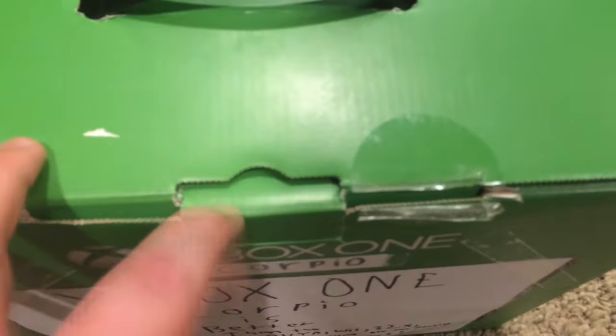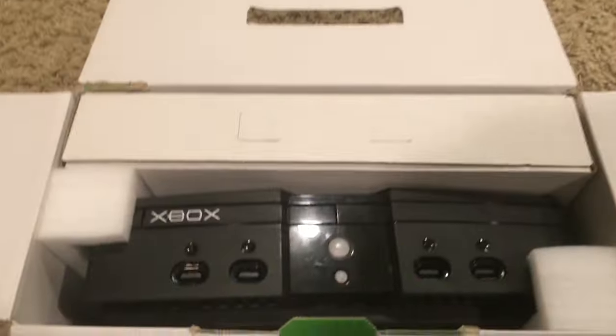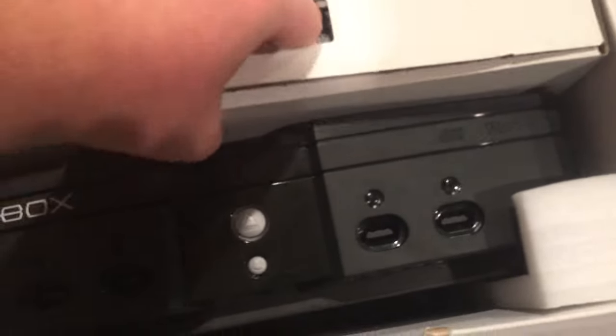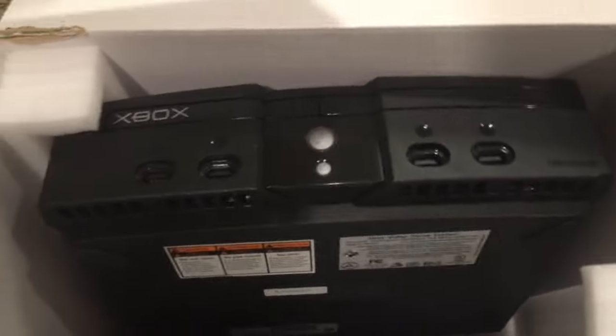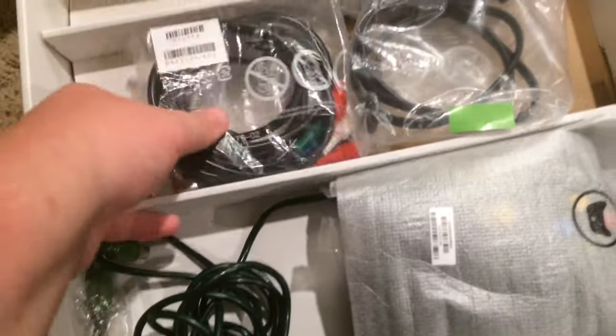I already cut the seal just to make this easier, so just pull up the little flap here. Comes right out at the top. And we have the system itself right here. But first, pull up this, which has the Xbox One Scorpio accessories. Oh, system fell, but take a look at this first. So here we've got a lot of good stuff.